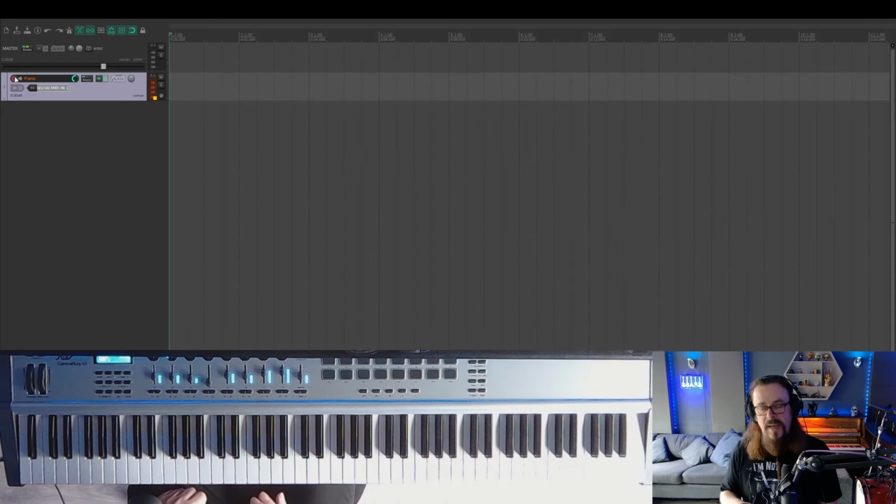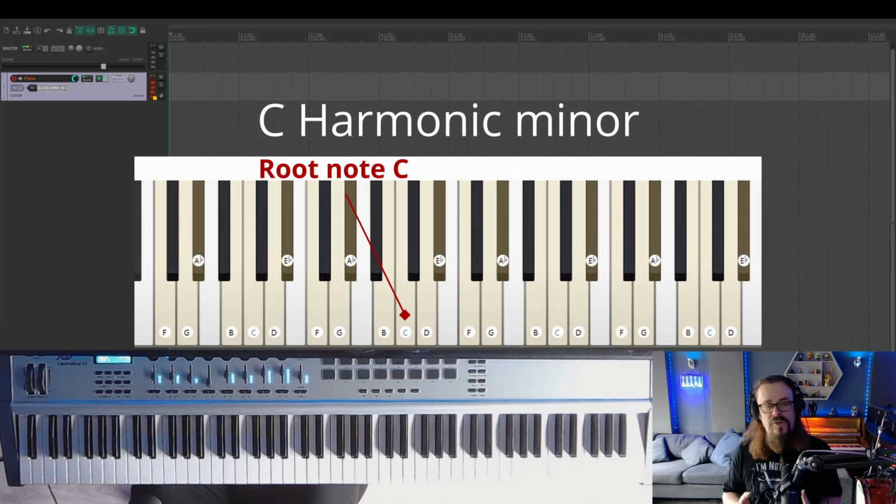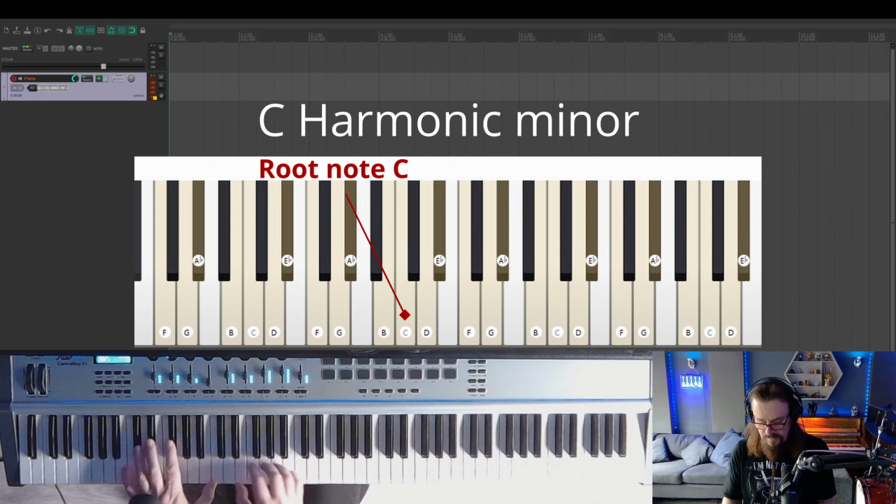So we alter the minor key so that it has this interval here, this leading note into C. So when we play our C minor scale now with that altered note, we get what's called a harmonic minor. This is a widely used scale, especially in classical music.